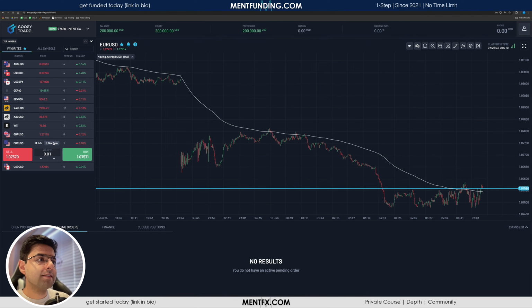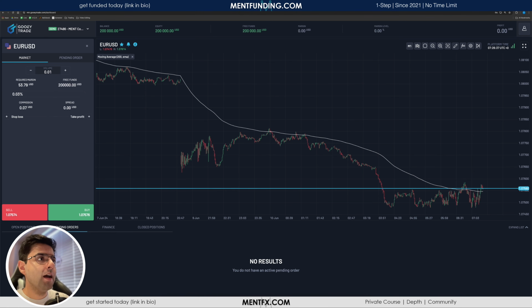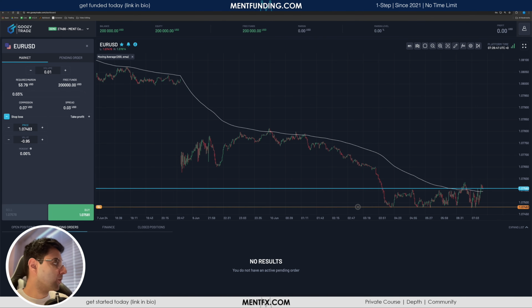So now if I want to enter a market execution order, all I have to do here is press new order, market execution. Let's say that I want to add a stop loss again below these lows here, and I want to risk about 1%. So let's say 5 lots makes me risk 0.24%, 10 lots makes me risk 0.5%ish. So I want to enter at 20 lots.